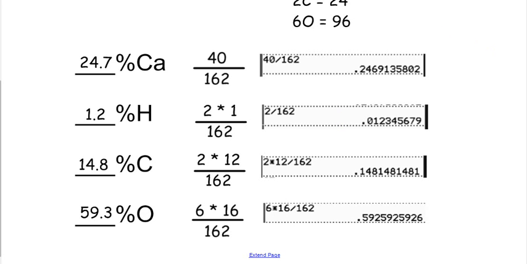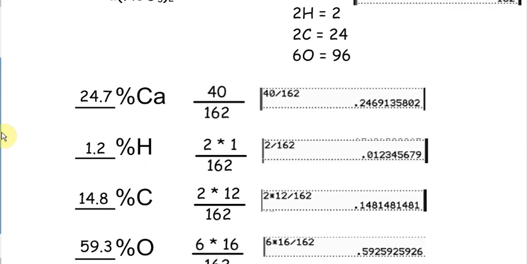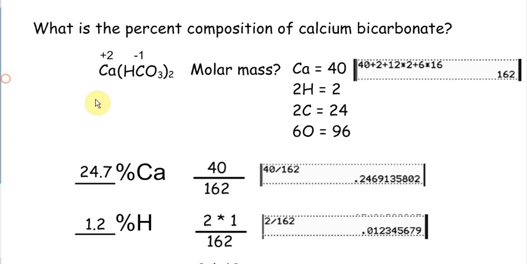Now, sometimes will you get 101 or 100.9 or something like that? Yeah, every once in a while you'll round off and there'll be a funny digit there. If you have any questions, see me in class. If you need to see more examples, let me know. But basically, you're just taking the part and dividing it by the whole.